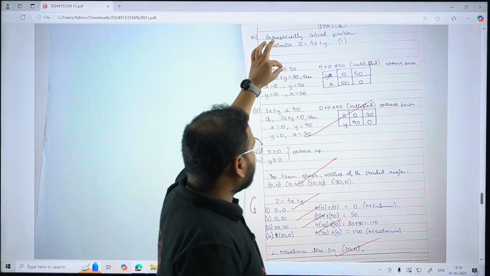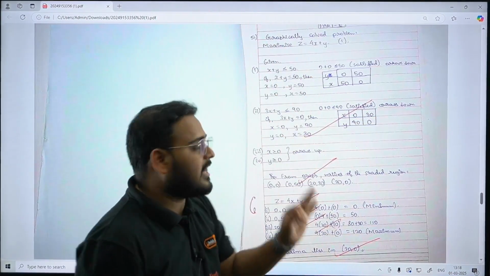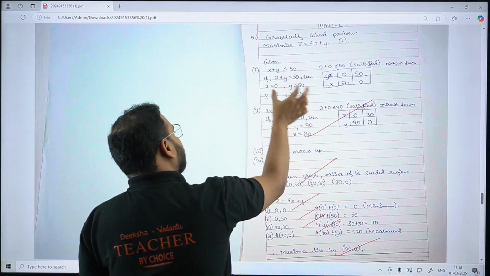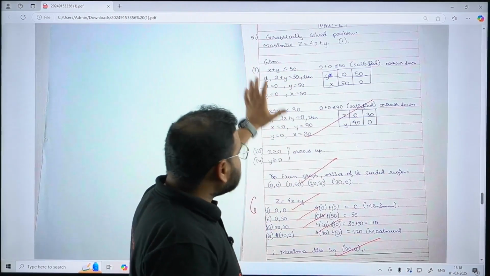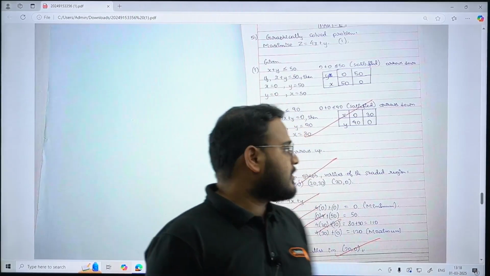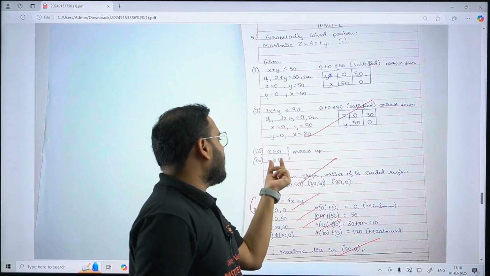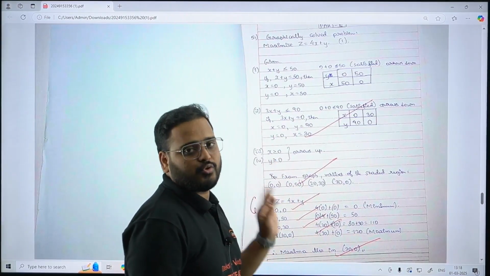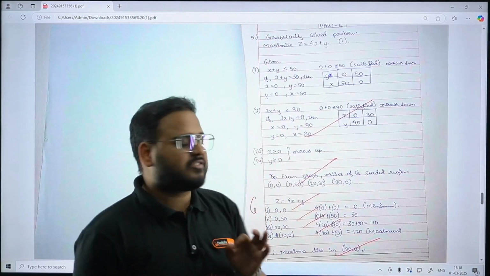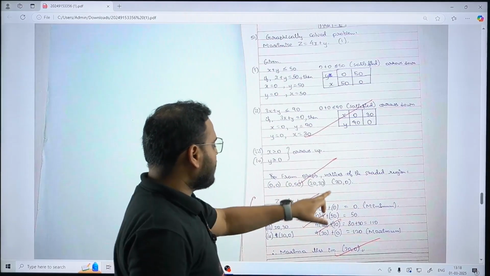So finding the steps are very important. First you take the inequality without the inequality, actually. So with the equal to sign you take, find 2 points, that is more than enough. You don't have to find more than 2 points' coordinates for each of the constraints. Okay, for each of the constraints, chaliye. X greater than 0, y greater than 0 means what, bacha? First quadrant only. You also saw the non-negative constraints, and then you have the corner points.